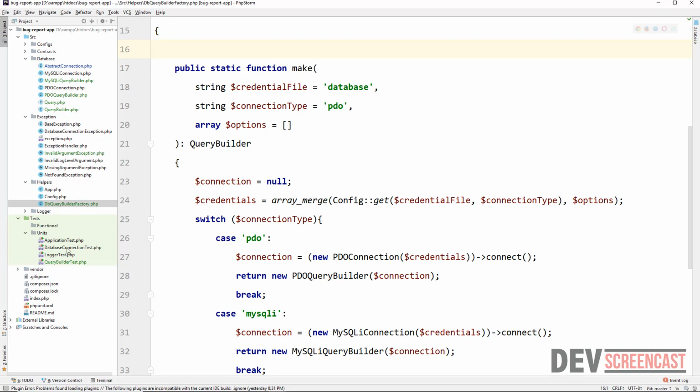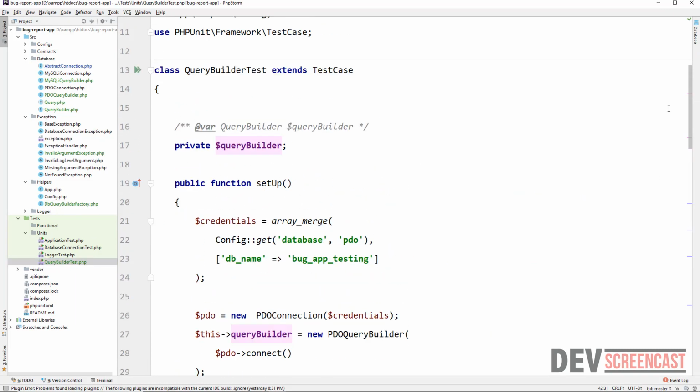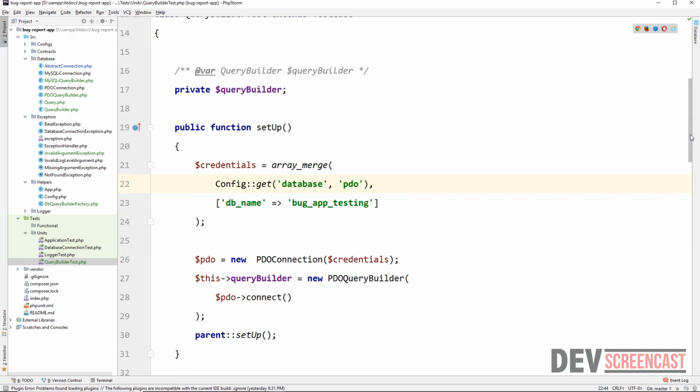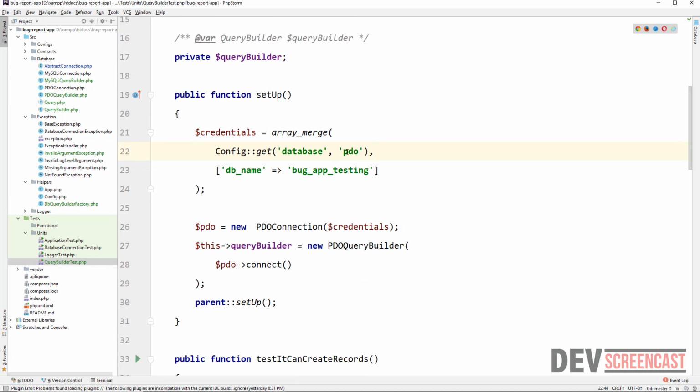And then we can come back again to the query builder test. And then we are now going to really reorganize things. Okay, so in the first case, how do we want to have two kinds of tests? We want to be able to test MySQLi too. We've not tested this with MySQLi. What we could do would be to change this and see if it works.